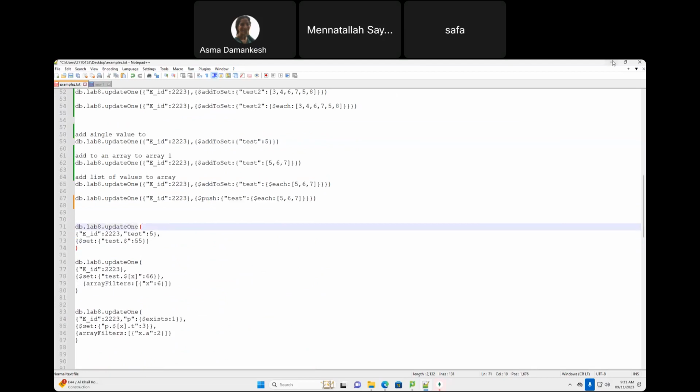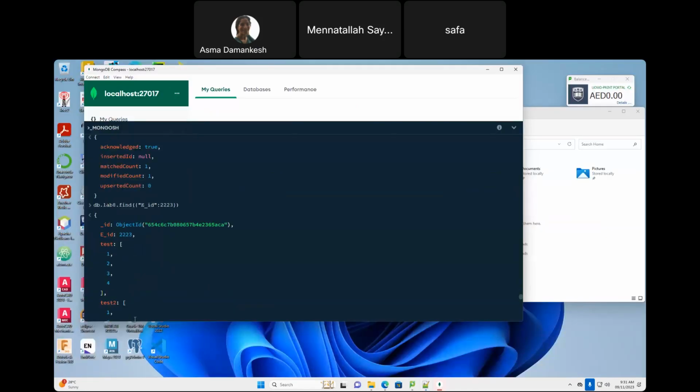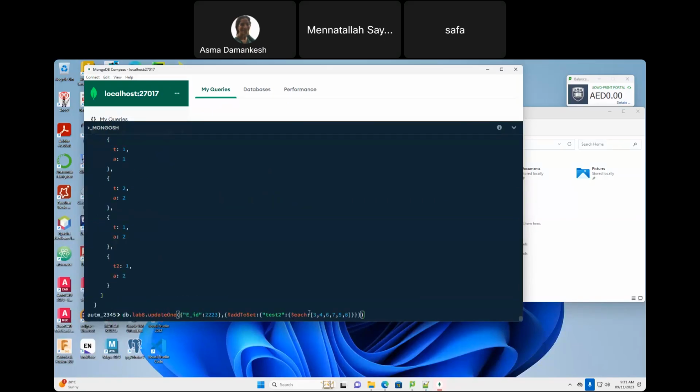Okay. Now let's do something interesting. I want to go to my test array and I want to add some duplicate values. So I use push 3, 4, 8, 3, 4, 8, 3.